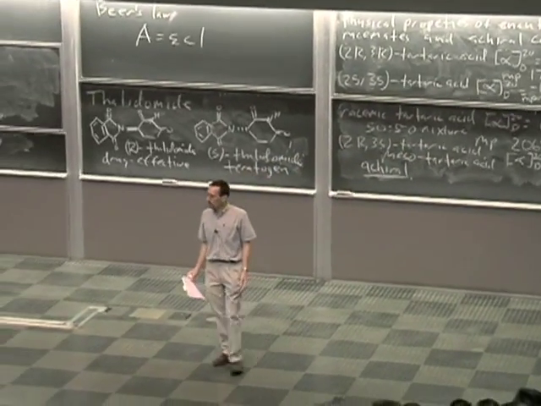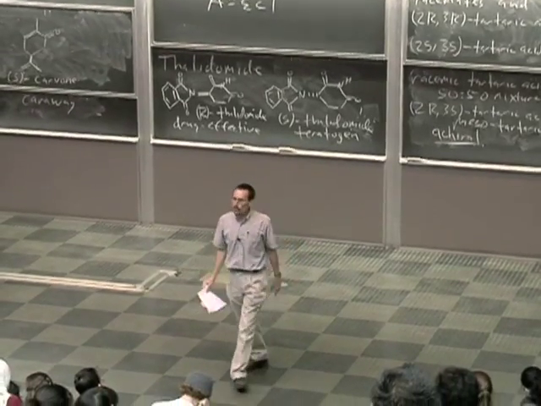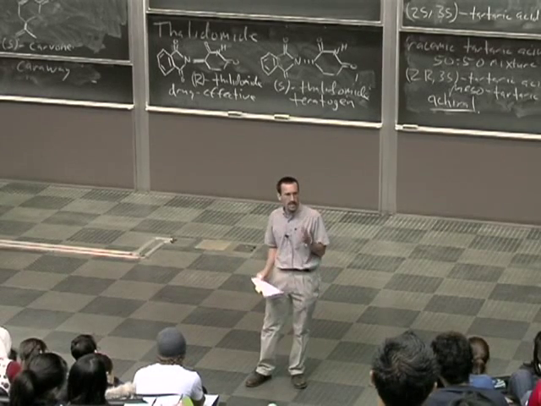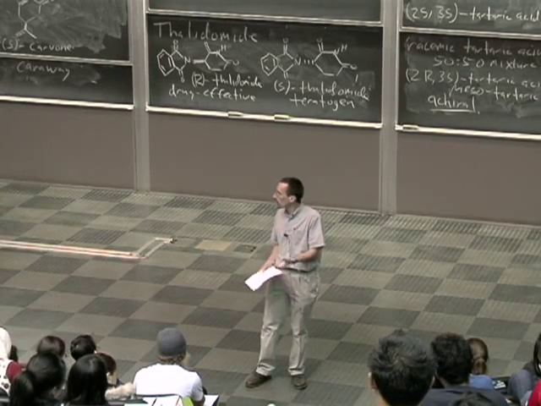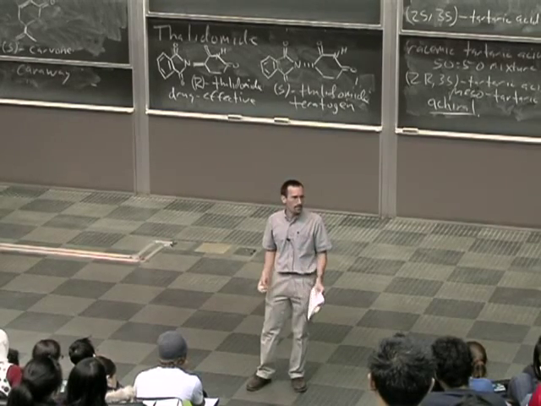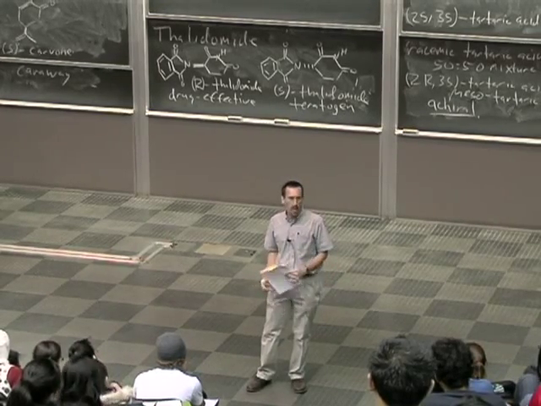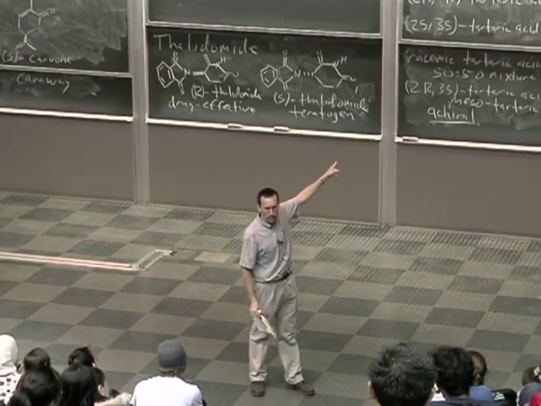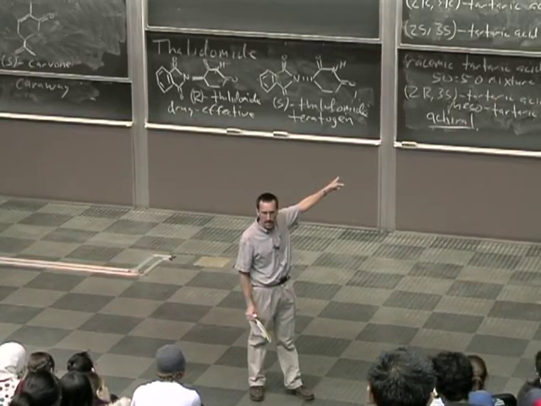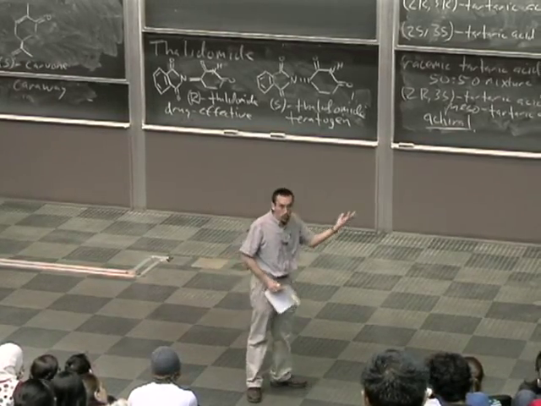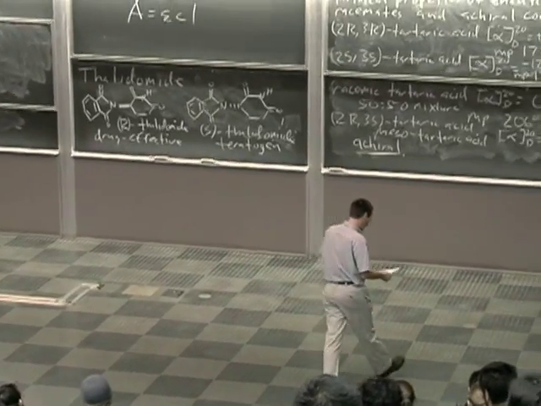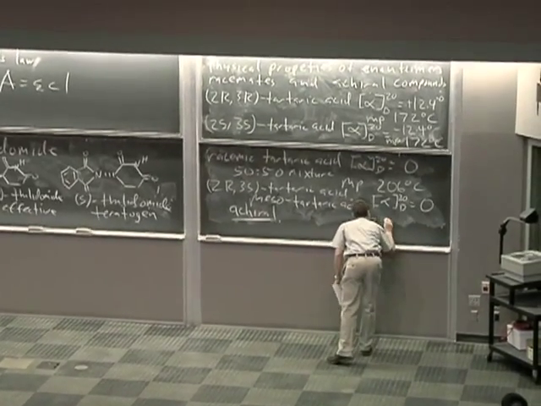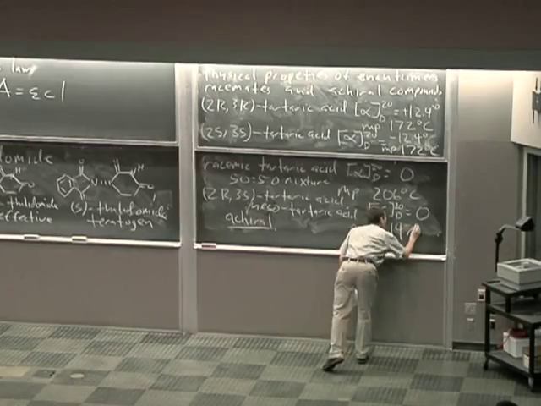And the melting point, a priori, once again, like the racemic compound, I couldn't tell you what it would be off the top of my head without knowing empirically. All I know is it doesn't need to be the same as either the 2R, 3R, the 2S, 3S, or the racemate. It could be, by chance, the same as any one of those, but in fact, it's 147 degrees Celsius.